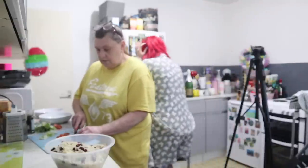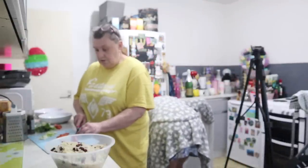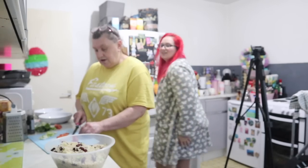I'm sure we've got something in the freezer we can get out with rice. What have we got left meat-wise? Sausages. Chops. Gammon steak and rice. Oh yeah, that'll do.